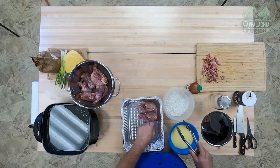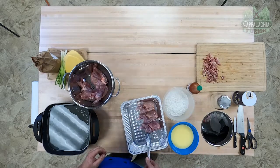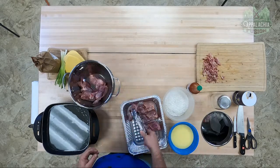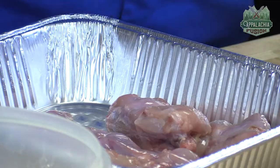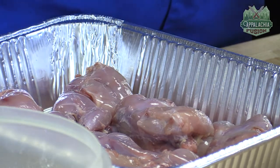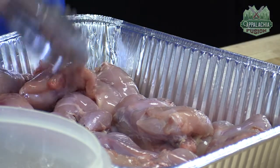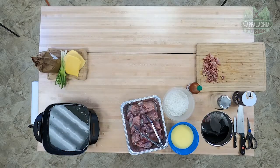Just wash them good and clean them good. So normally I'll put them in a pan like this. Most of them turned out good. One of them I shot up a little more than I like, but it's still edible. That one right there, you can see, it's a little more action on it. Take this back and just lay in the sink. You don't need none of that mess no more.